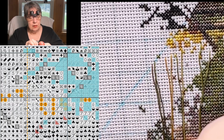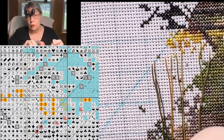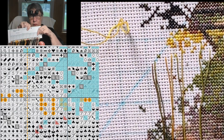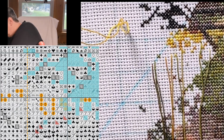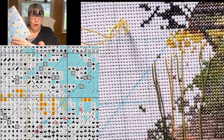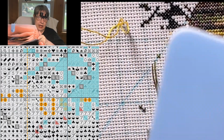It's a given. Speaking of my threads for this, once again, I have done something new, or new for me. I put my threads on cards, which is great, but to keep them from getting all tangled up one upon the other, which is really what drove me nuts about cards, these folders. Can you see? I got these file folders. 5 pockets in the folder. And here, let me do it here like this.